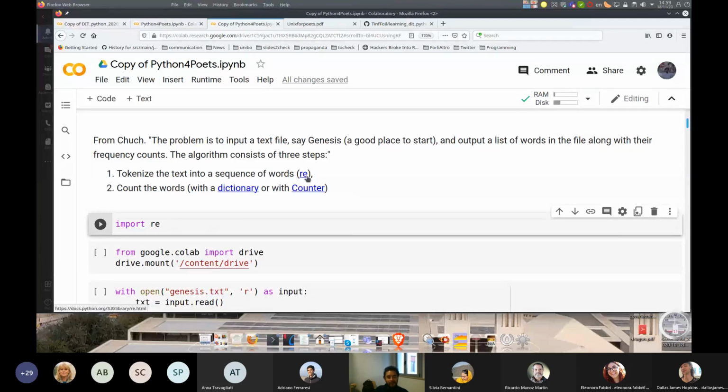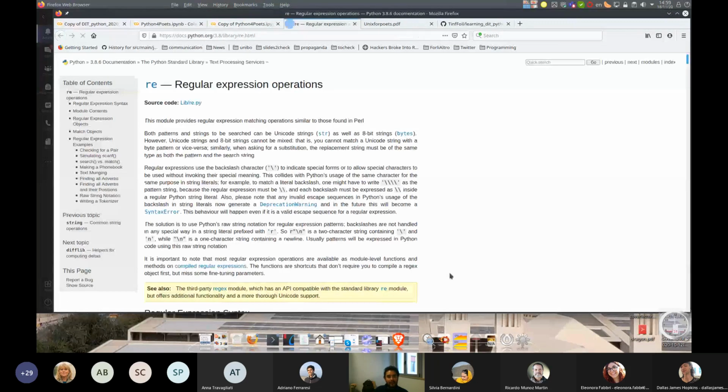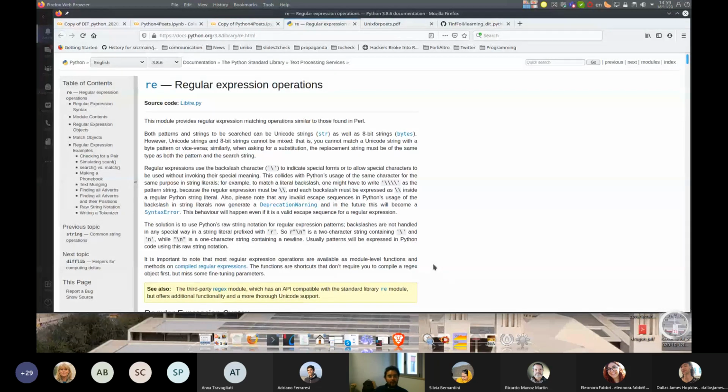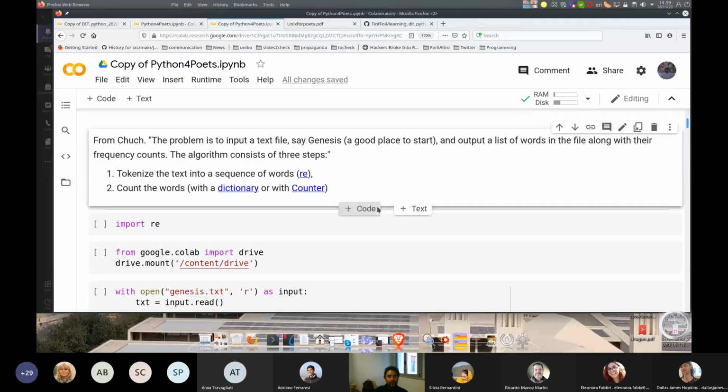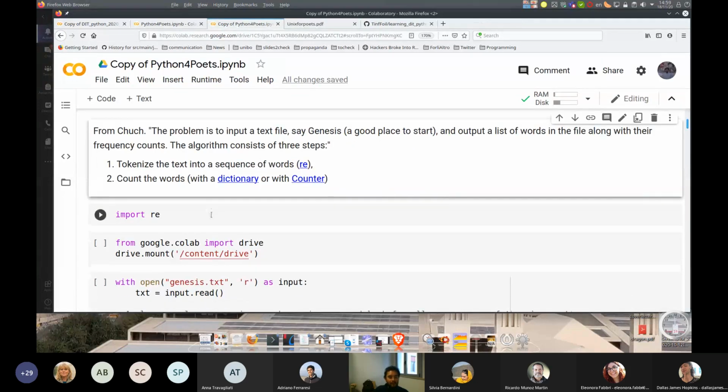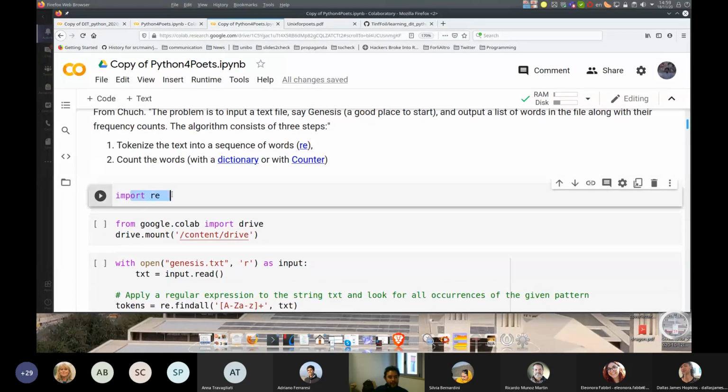There are a number of libraries in Python, for instance re, which is a library for regular expressions. There are a number of courses here in the master's program that do cover regular expressions, so I'm not going to go in depth into them. But I just want to show you the way to import a library in Python. There are functions like print, if, else, which belong to the core library, so you don't need to import them explicitly. They're just available for you.